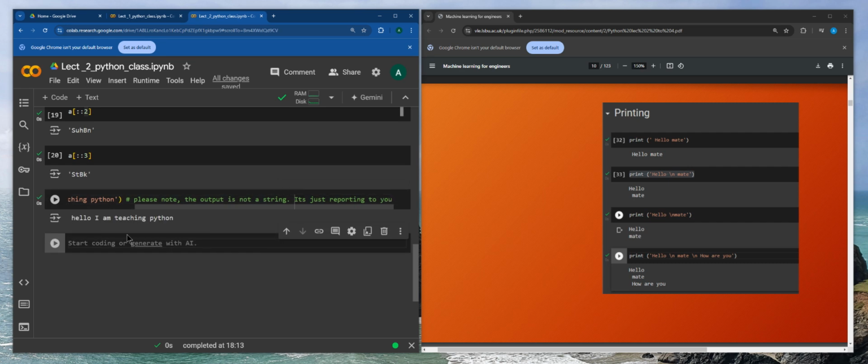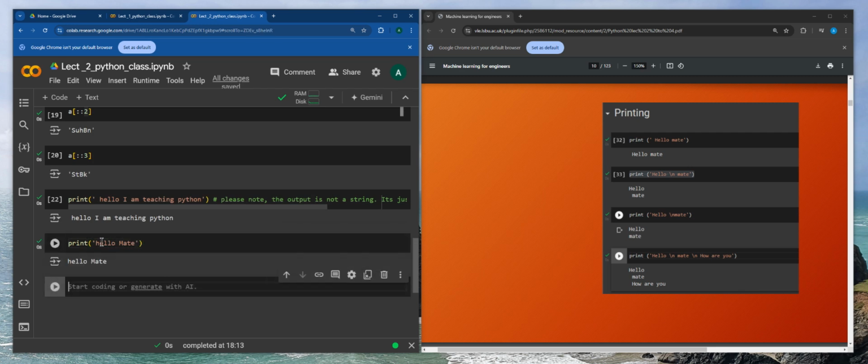So you use the print function when you want to print something out. And there are some techniques if you want to print and start on the next line. Let's use the example in this slide. I'm going to say print, hello mate. It would print hello mate all in one line.